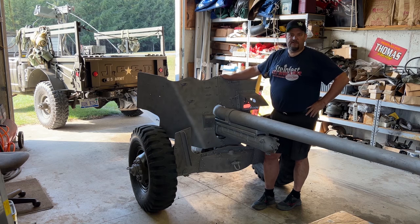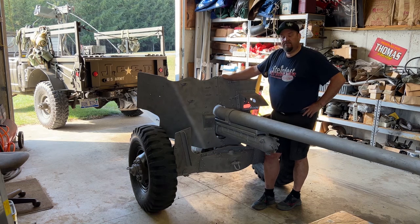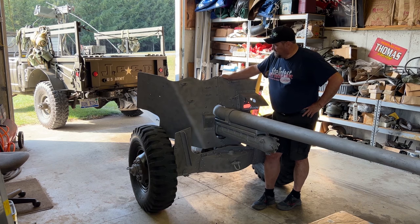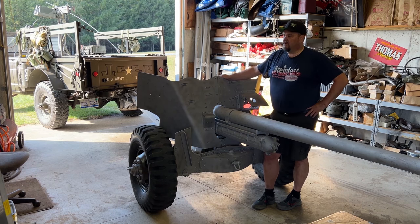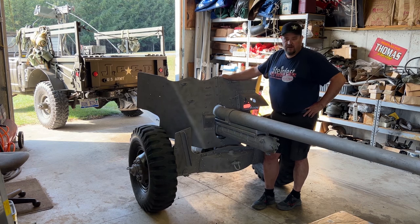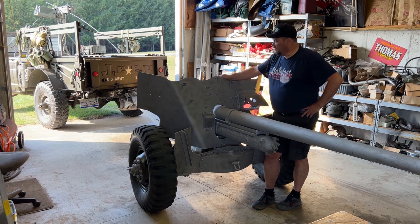We have the 57mm anti-tank gun back from the sandblasters. Everything is cleaned up, looking beautiful. And I really want to thank Mike and Christy at Master Blaster for doing an excellent job getting this thing knocked out. And we're going to take advantage of the nice weather while it's still here, and we're going to get this thing in prime and in paint.